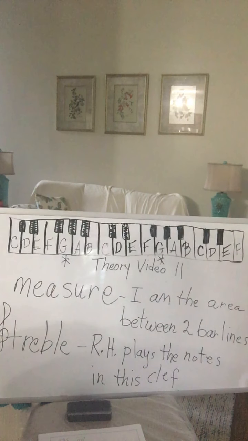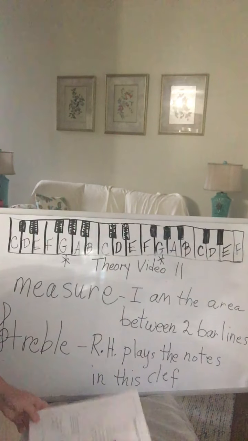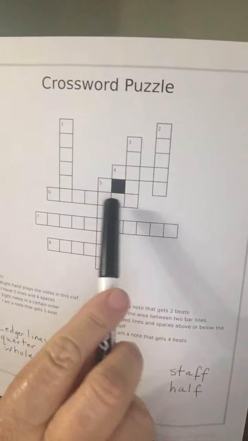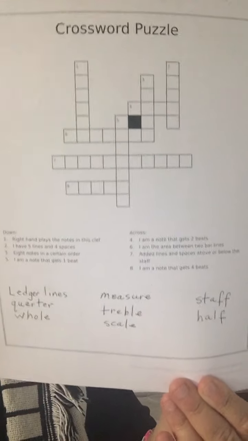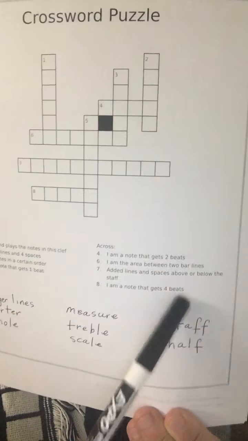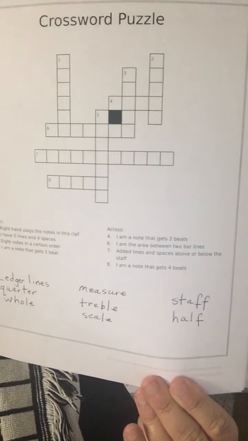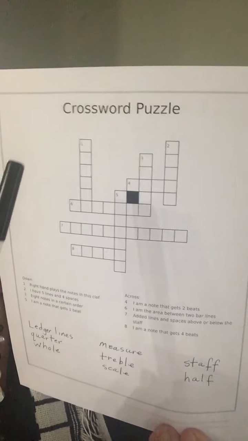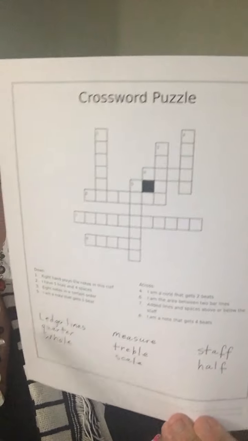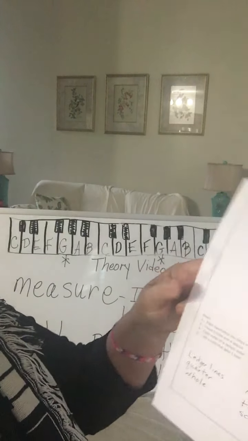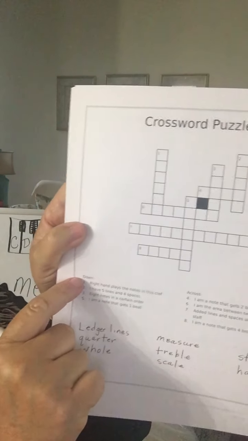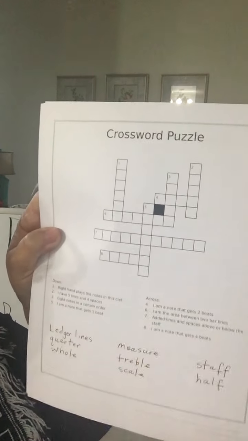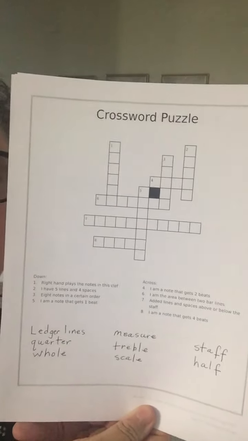Okay, and that covers all 8 of your words for the crossword puzzle that looks like this. It's the one that has the one black square. And all of those words are listed at the bottom. Then you just match them up and go up and put in your clues that go across and your clues that go down. It has them marked here. These are the down clues. These are the ones that go across. Okay? I know you won't have any trouble doing that.